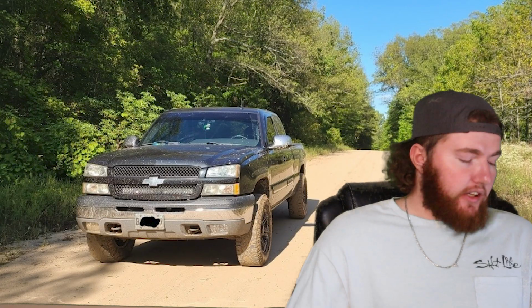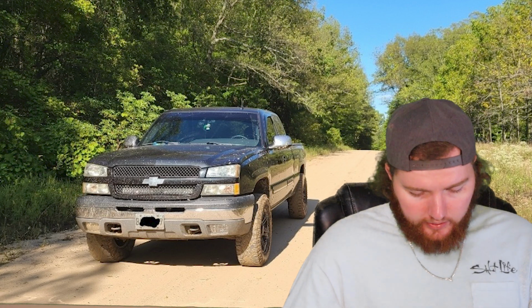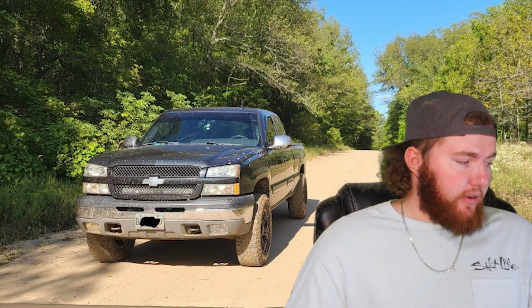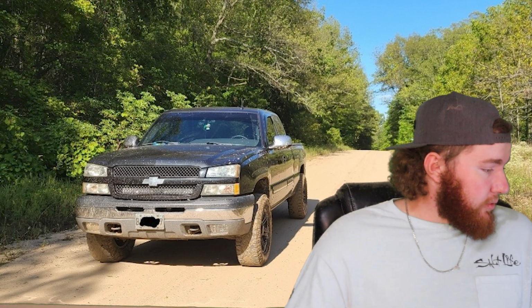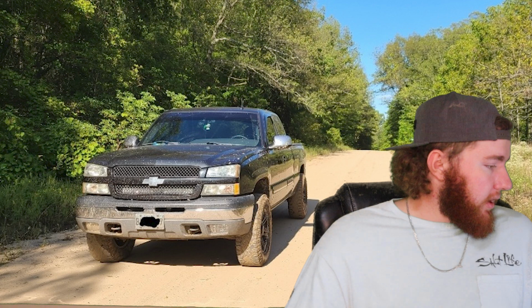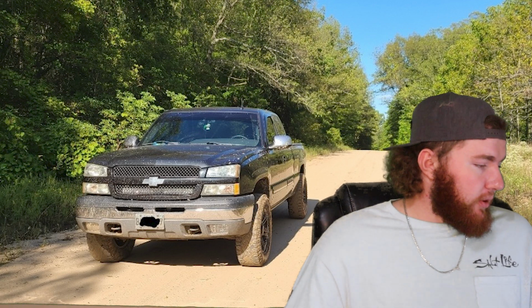So it's a good looking truck, and I'm guessing you're probably young since you've only owned it a year and a half, and you said that you've done everything to it yourself. I'm guessing you're probably younger. But it's a good looking truck, a lot better than what I drove in high school, if you're still in high school. But I like the LEDs in it, blacked out grille, the polished bow tie emblem.